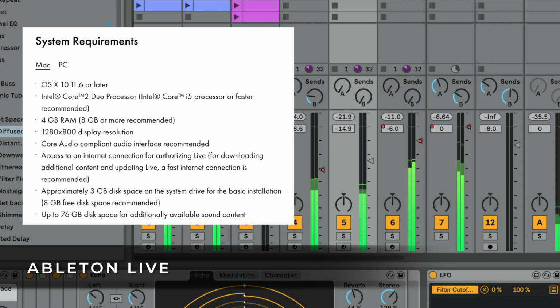So don't skimp on the hardware. If you can afford to get a little bit of extra RAM, a better hard drive, maybe a faster processor, it's a really, really good investment. I would even say buy a cheaper MIDI controller, or don't buy that expensive plugin, and instead spend a little bit more money on the computer itself.